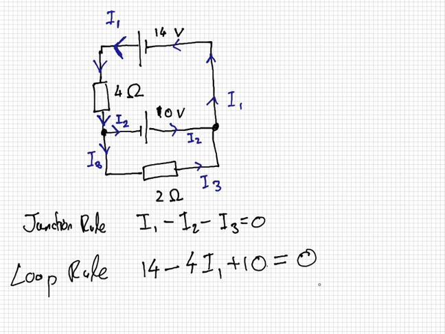Okay. Now, let me use the loop rule again on the bigger loop. Oh, actually, I said there's 2 loops. There's actually 3 loops. There's another loop we can use here. I think I'm going to choose this loop because it's smaller. It's easier. This loop here. So if I start here, I have 10, and I go around.